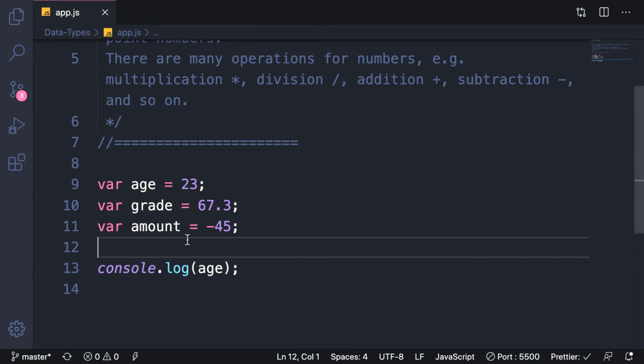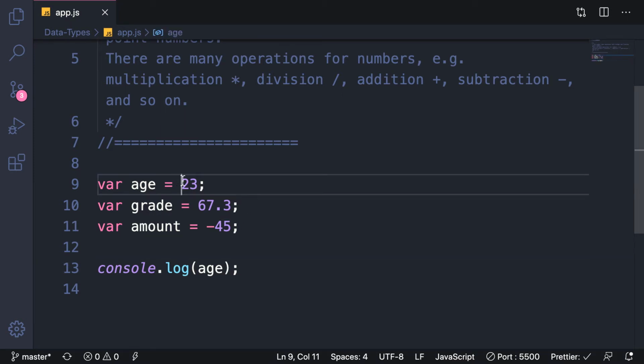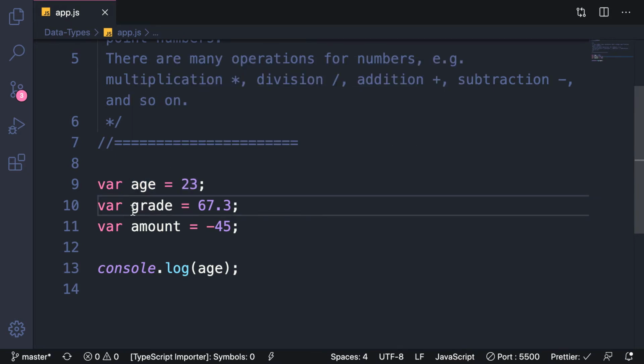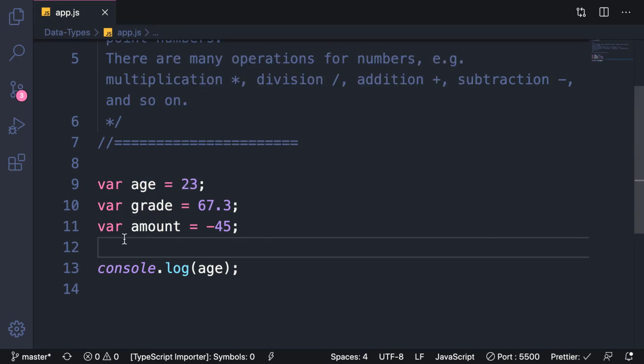Anytime you want to save a number, we use what is called the number data type. But as they always say, JavaScript is a dynamic type language, not like other programming languages where you have to specify the type of data you want to create.